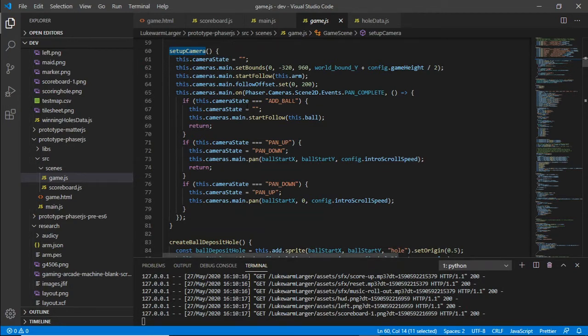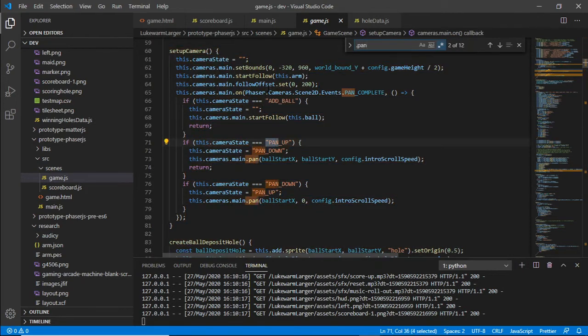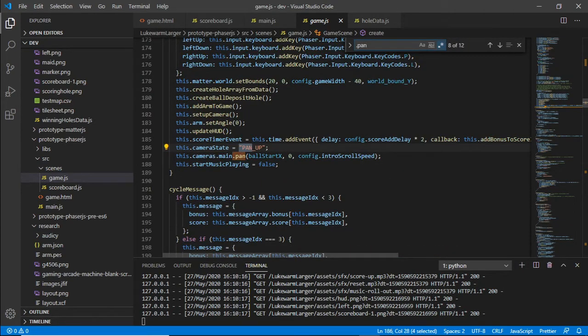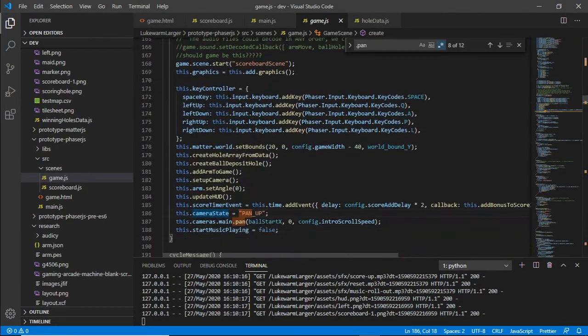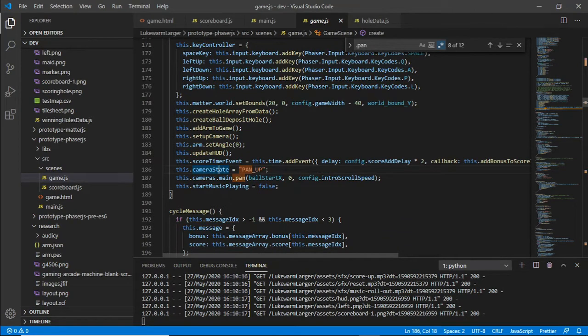This sets up the camera, but because I've added the pan events, we can listen to the pan completed event here. And what I do is set a camera state. So when we start, the camera state is set to pan up. Let's just find that pan event. Here, this is on the create event. We set the pan up state for the camera.